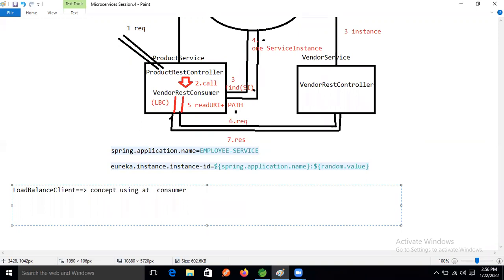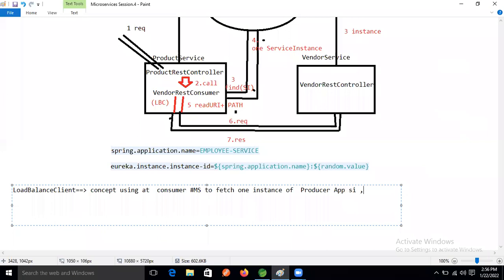Consumer microservices use it to fetch one instance of what? One instance of the producer application, right? The producer application.